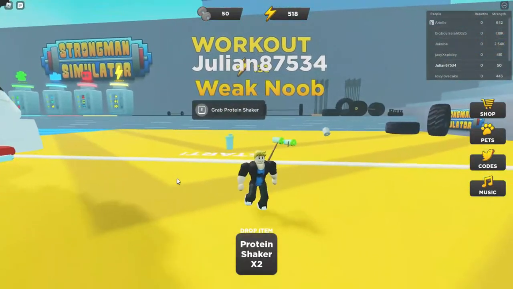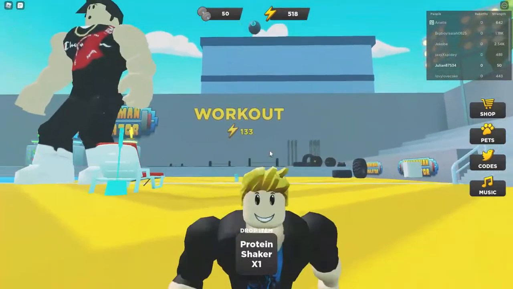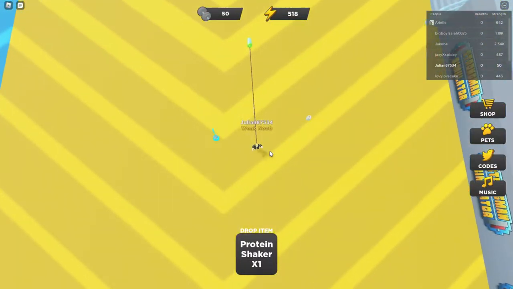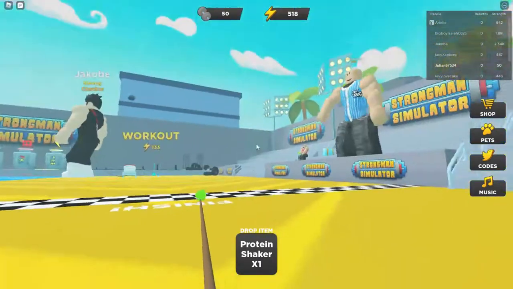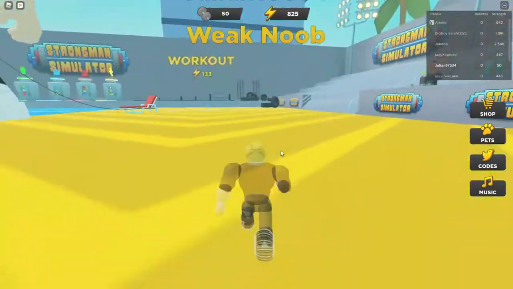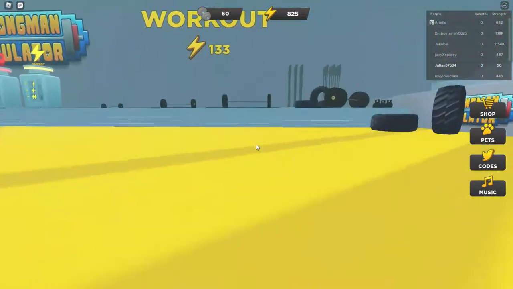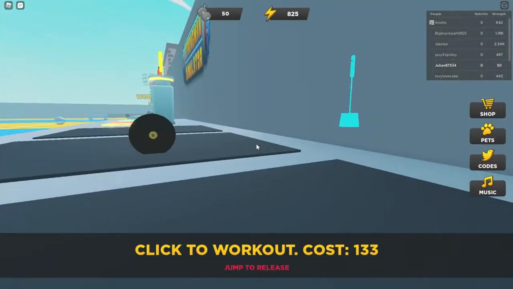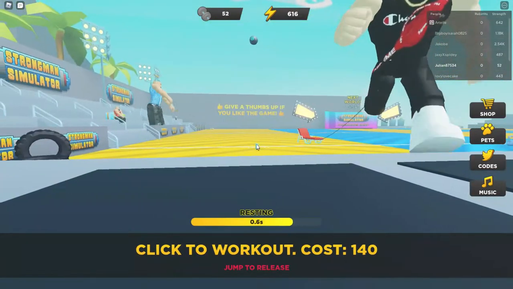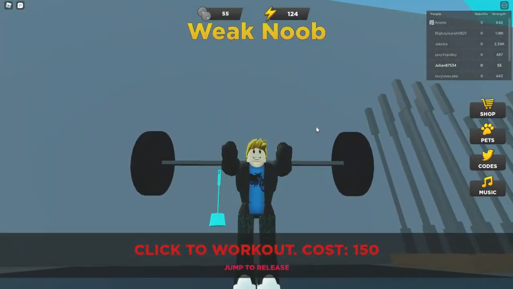Let's see if he can carry 2. Carry 2. He can only carry 1. That's sad. Okay, he's gonna go work out. He's gonna do this in first person. See how this looks. Gonna go work out at the gym. Working out.